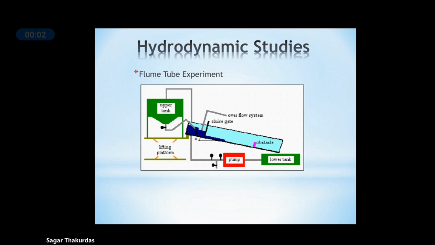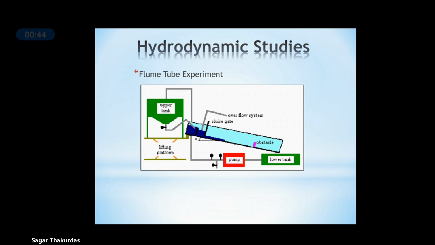Apart from all these, there is one more important lab technique which is associated with hydrodynamic studies of sedimentary rocks. You know that sedimentary rocks show different types of sedimentary structures like cross beddings and graded bedding. There are different types of cross beddings and ripple marks. Based on the formation of ripples, there are different types of cross beddings, and it is not possible to understand or study the process of formation of these different types of ripples in the field.